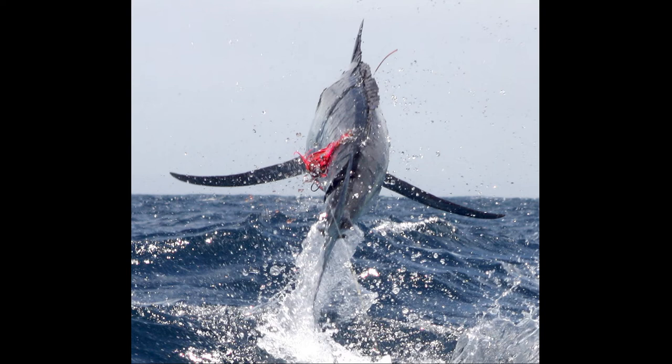When you're trolling lures, you actually troll down current — probably not straight down current because you'd end up too far from where you want to fish. Once you get to your GPS marks, you zigzag across the currents and slightly down the currents. You'll find the fish will be far more aggressive and your hookup rate will be much better than when trolling into the current.